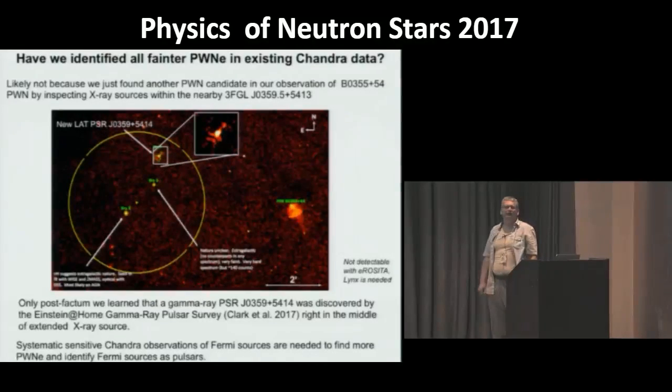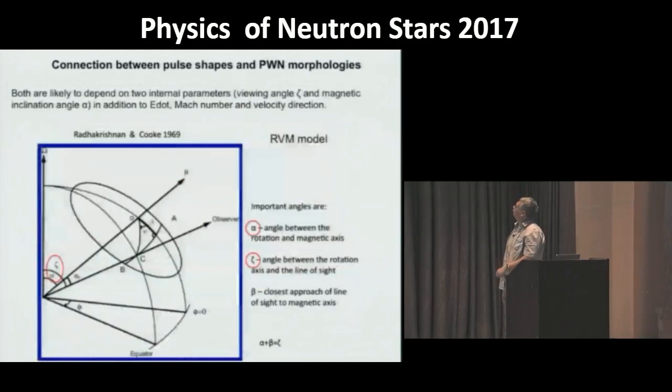There's not so many extended sources that you find in X-ray images of that kind with a bright source in the middle. It could be AGN, but there's nothing in the radio or optical. Then we concluded it's a pulsar wind nebula. And then we recently found a very recent paper that there is actually a gamma-ray pulsar just discovered right there. So, basically just using Chandra, you can find it and say that it is a pulsar wind nebula. There is a lot of work to be done still.